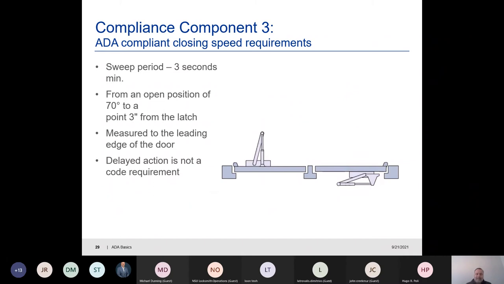But again, if we're not installing these closers correctly, we're just putting the closer on, we might not even see the latch speed. You see this all the time in buildings where you go through it and all of a sudden it will stop, it'll go real slow, and then you'll have sweep all the way through past the latch because the closer hasn't been timed properly. We're not in an installation class today where we discuss this further, but installation is very important to the success of any building, and it's also important for the success of ADA.